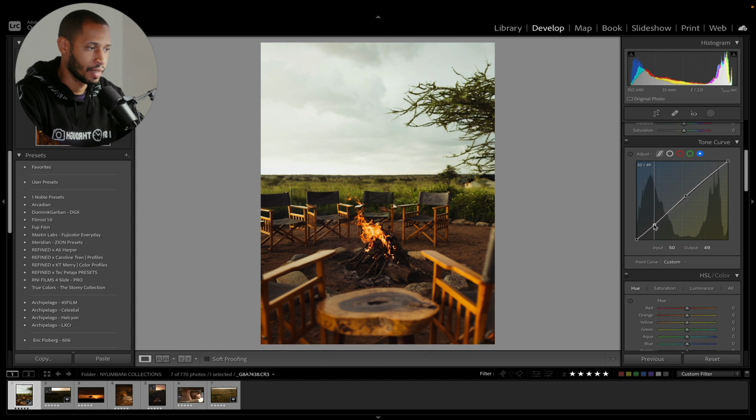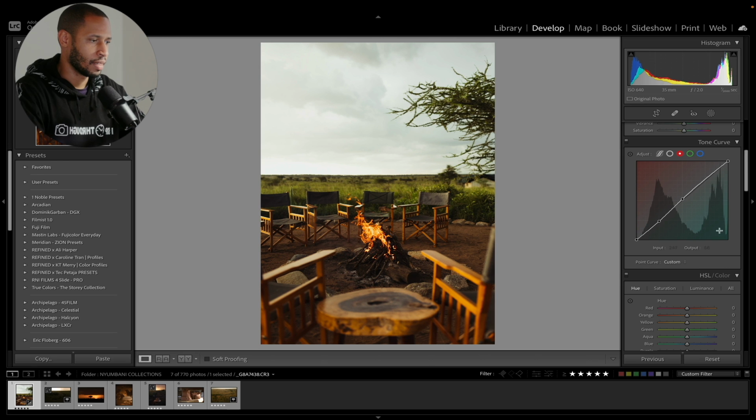So right now I'm in the blue channel. If I want to bring in more blue in the shadow, I'll bring this up. If I want to reduce the blues and bring in some yellows, I just reduce it a little bit over here. As you can see, in the blue channel, you have blue at the top point and yellow at the bottom point. In the green, you have green at the top point and magenta at the bottom. And then on the red channel, you have reds at the top and cyan at the bottom. I think that's correct. Okay, so if I want to bring up the reds in the highlights, I'll bring it up over here. If I want to bring some of the blues or cyan in the highlights, I'll drop it down over here.